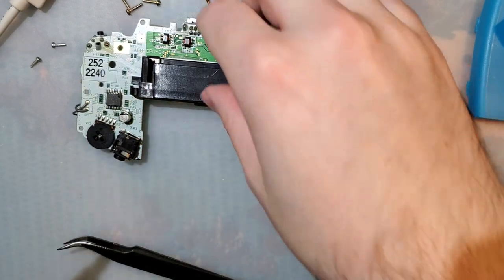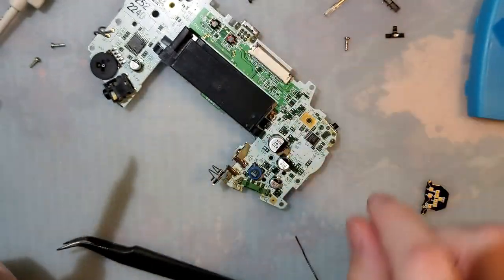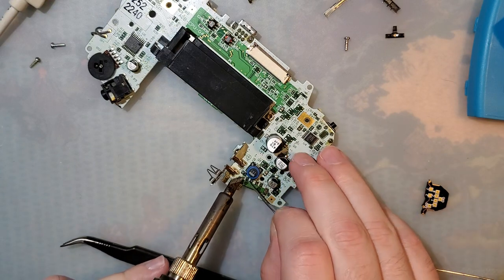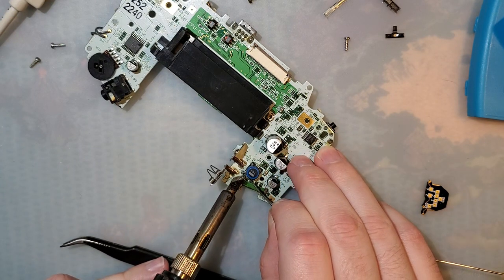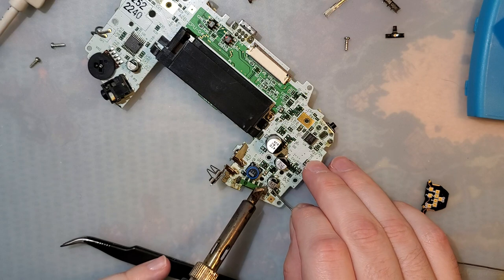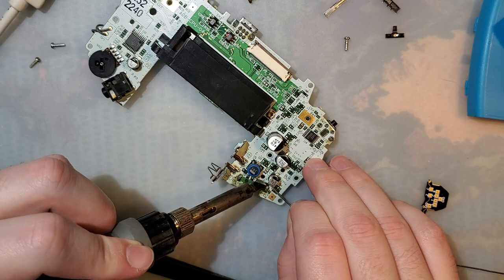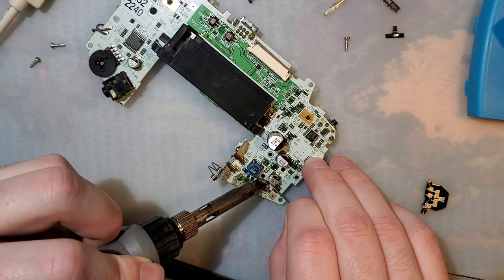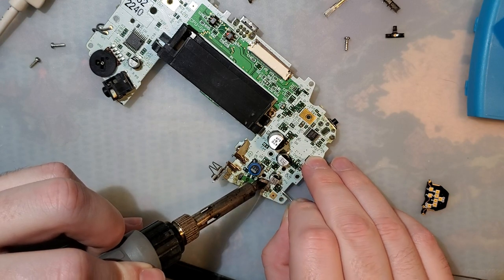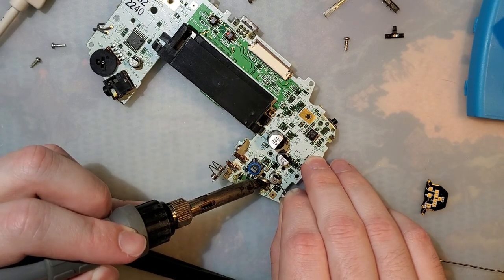But what it uses, instead of these pads down here, it uses what these pads connect to. And I'll show you why in just a second. Let me go ahead and get these tinned. Some fresh solder. Come on. There we go. That'll make things so much easier.